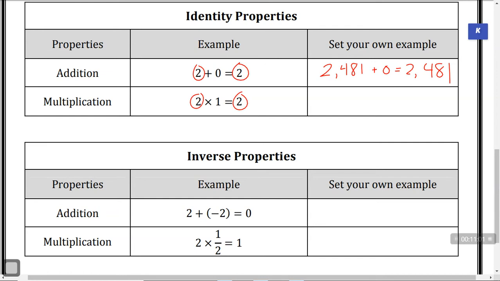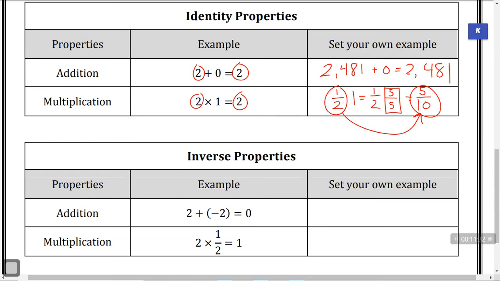But where is this really useful? Let's take a look at a fraction here for a moment. What if I had 1/2 and I wanted to multiply that by 1? Well, if I want to change the way the fraction looks, I can multiply it by a creative one. Let's say 5 over 5. That's a giant one. And if I do that, I get 5 over 10. This is where we use the identity property of multiplication because it gives us equivalent fractions. And we do that to get common denominators all the time. And this is saying that 1/2 is still equal to 5/10.